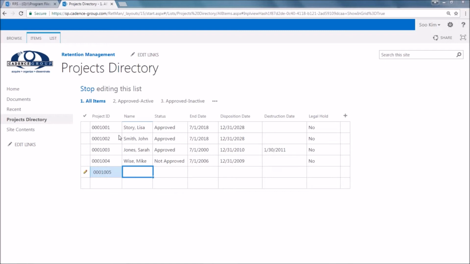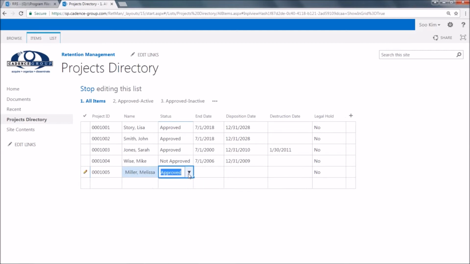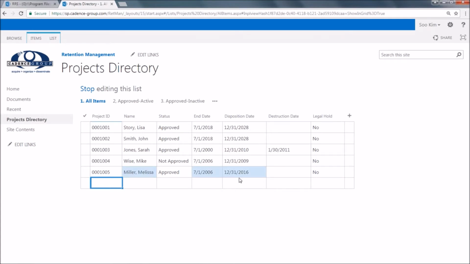So the data that we want to enter for number 5 is Miller. Her project was approved. Her project end date was for 2006. Just carefully watch this cell as I move this over. And you can see that this was automatically populated.